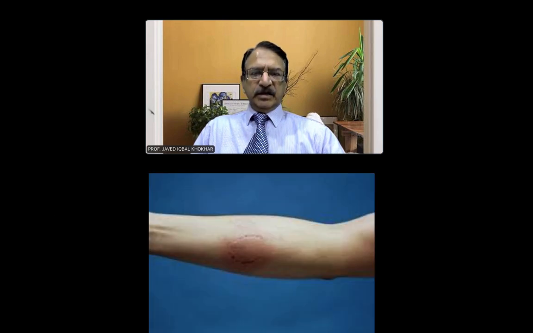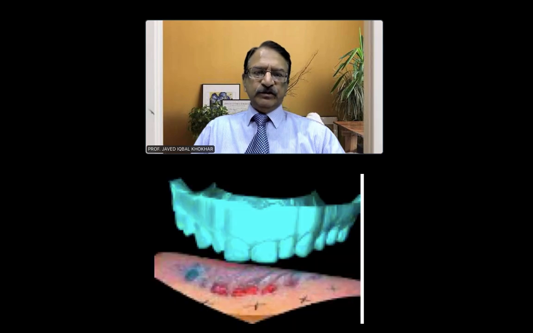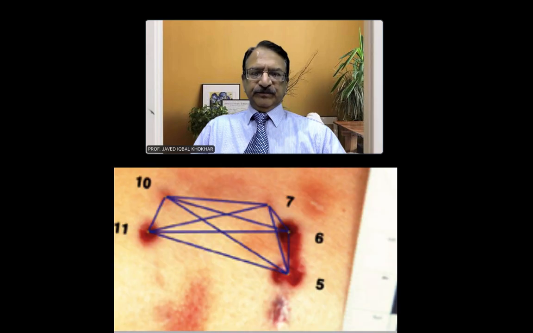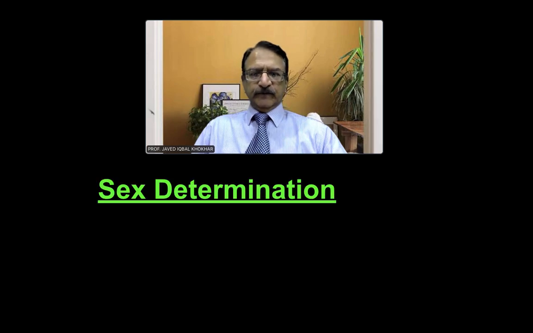This is a pictorial diagram of a bite on the forearm of an individual, and this is a diagrammatic representation of a model, and you can see the pattern and the imprint of the teeth on the bite mark. This is the examination under process, how we examine. Then the distance of the piercing teeth is measured, and they are compared with the suspected individual.